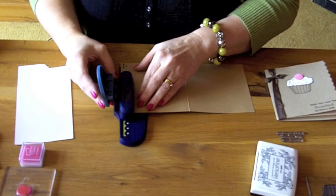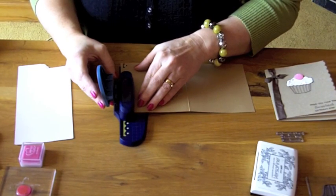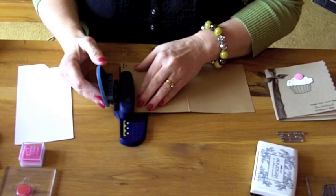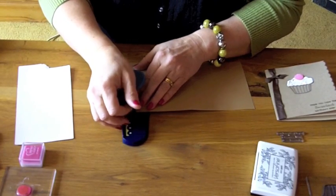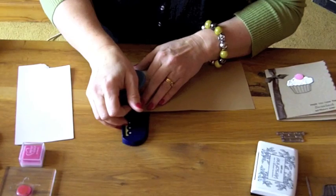So you've got a pattern. You can't really go wrong with these punches. Same with the Martha Stewart ones, they're ever so good. Really, really great. If you haven't tried them, you should get yourself some. They're really brilliant. So let's just line that up.